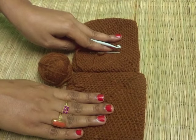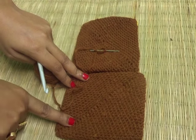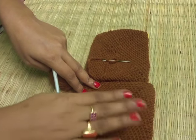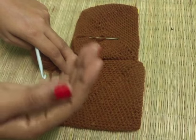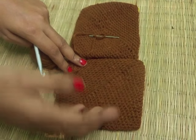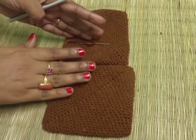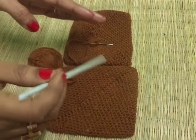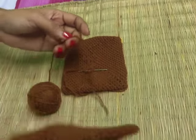For this project particularly, we are going to use the basic chain making process and the single crocheting technique. If you don't know how to make the basic chain or the single crocheting technique, I have tutorial videos on those techniques. You can find those links in my description box. So let's start, friends.